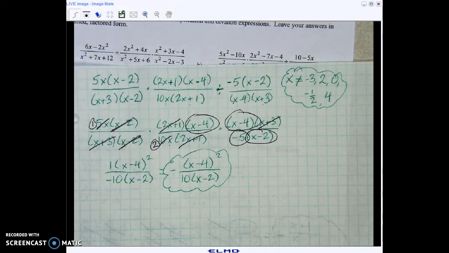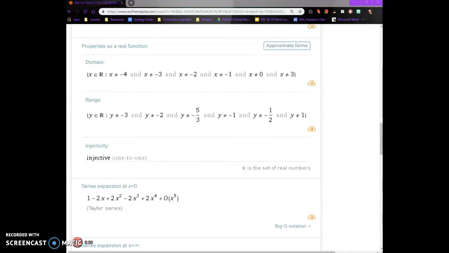Now, 5th period, we only have a couple minutes left, but I do want to kind of show you guys what Wolfram Alpha looks like. Did you guys check this on Wolfram Alpha, 1st period? Wolfram's not working? It might be a little bit too much computing power with the Wi-Fi. So let me pull up Wolfram Alpha over here.